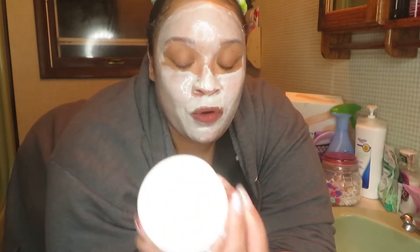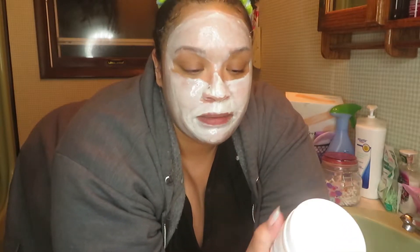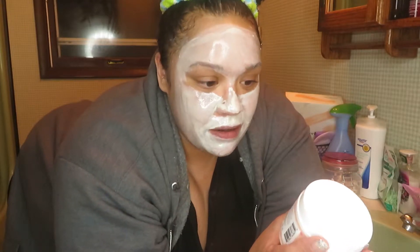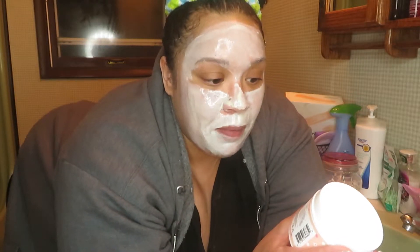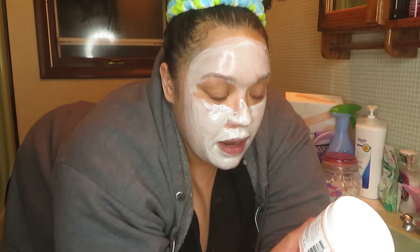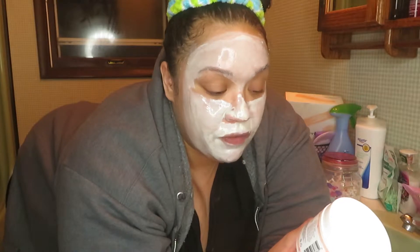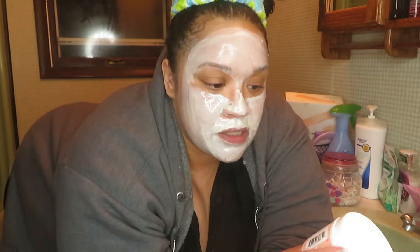Here we are with the facial mask — Feel Restored Self-Warming Clay Mask, pore opening and deeply cleansing. On the back it says feel and look your best, which is kind of their motto. It naturally warms the skin on application to open the pores and clean skin deeply. Fortified with vitamin E, which is a powerful antioxidant. It also has sea salt extract that helps to detoxify and lightly exfoliate the skin, and hyaluronic acid to tone the skin for a softer feel.